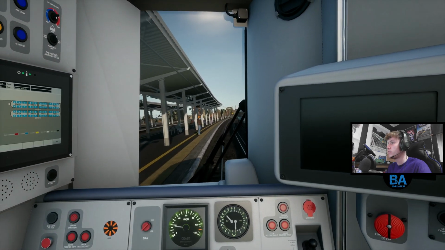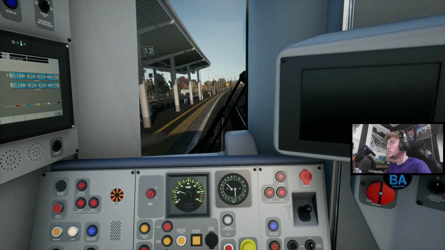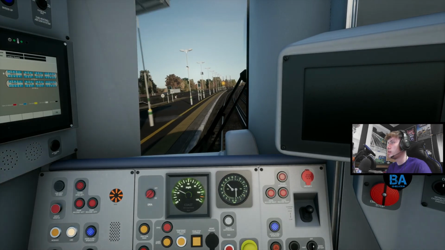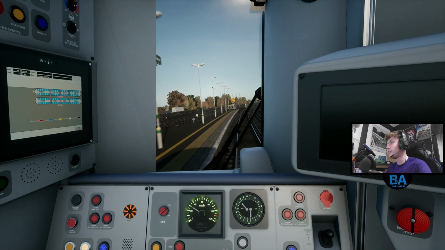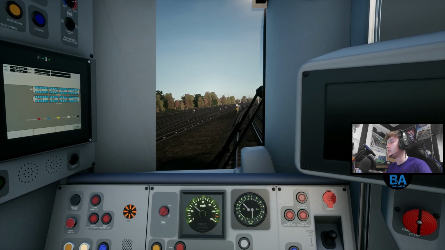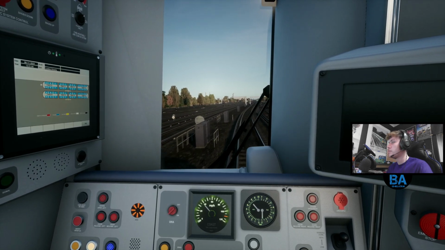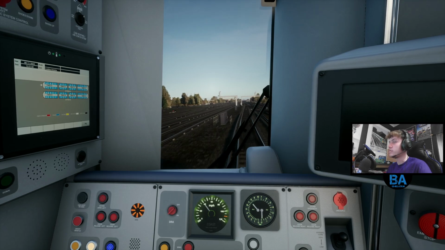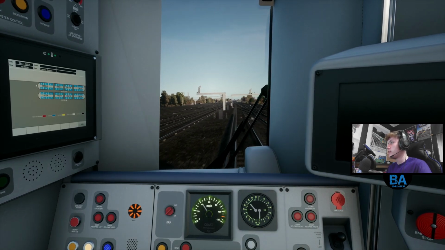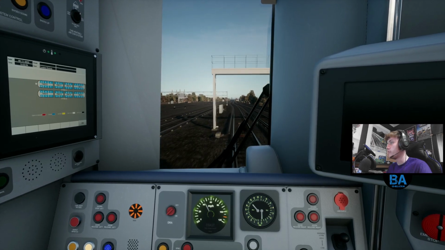Single yellow. There you go. Double yellow, even better. Go green. No, double yellow. We'll take it. Double yellow. It's alright, means we can basically get back up, but we'll go to 45. So that is the speed limit quite soon. Not really any point going up even further if we're following another train.